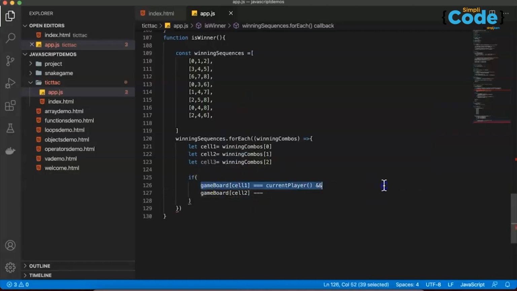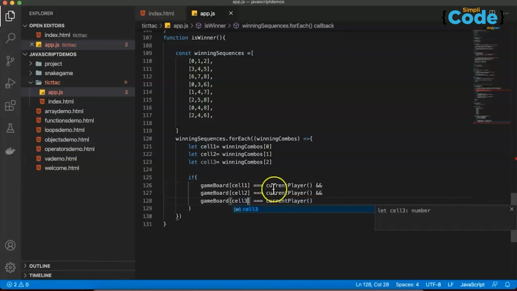I also copy this same line and paste it multiple times. Now here we are checking the condition for cell 2 and cell 3.